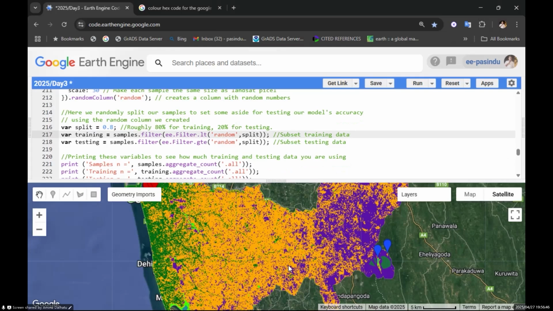Composite is not defined. You need to take the composite from here. It's your composite image.